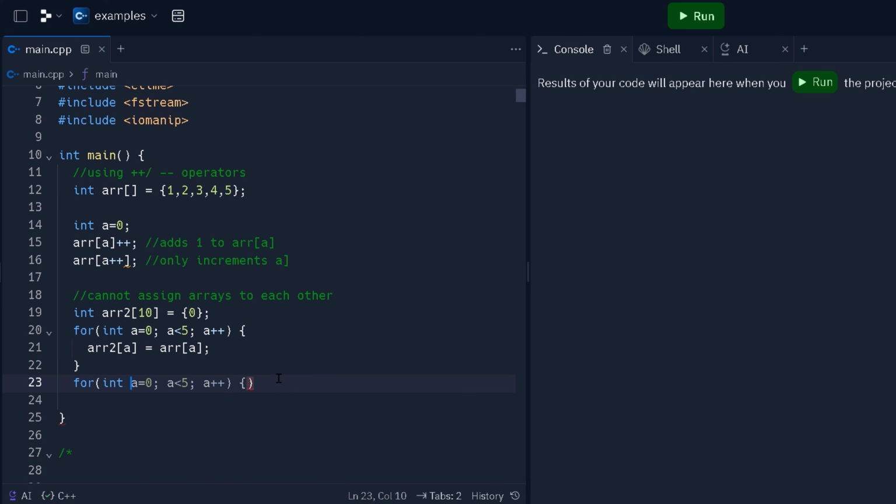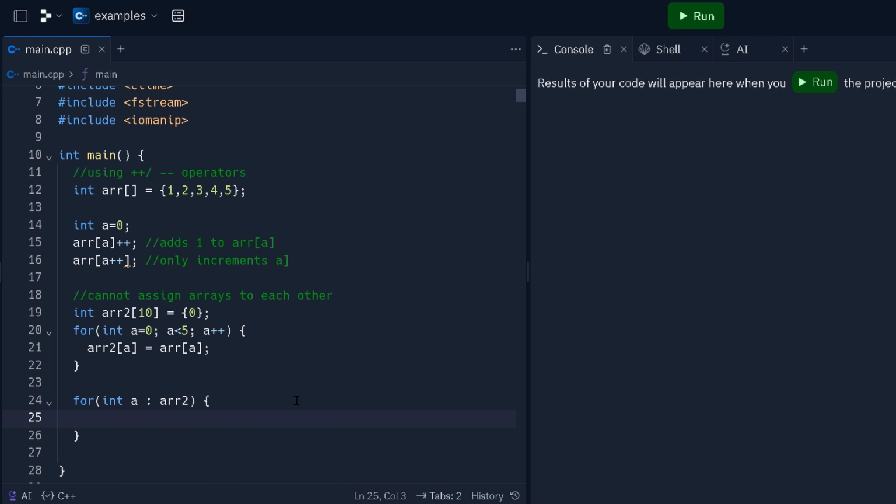Love these things. We'll do int a, and then a colon, and we'll set it to our array. You know what, we'll do array2 since it's going to hold all the values of this original array and then just some zeros at the end after this assignment. If you don't know what we're talking about, check out the previous video where I talked about assigning arrays to each other. This array2 holds the values of array and also zeros, but you don't need to worry about that. So we're going to have array2 inside of here.